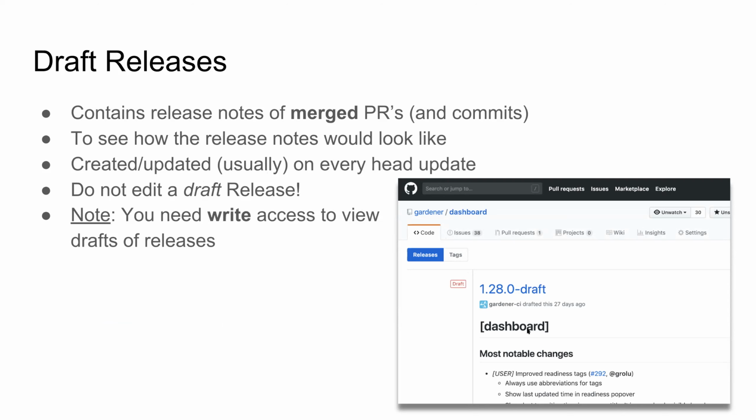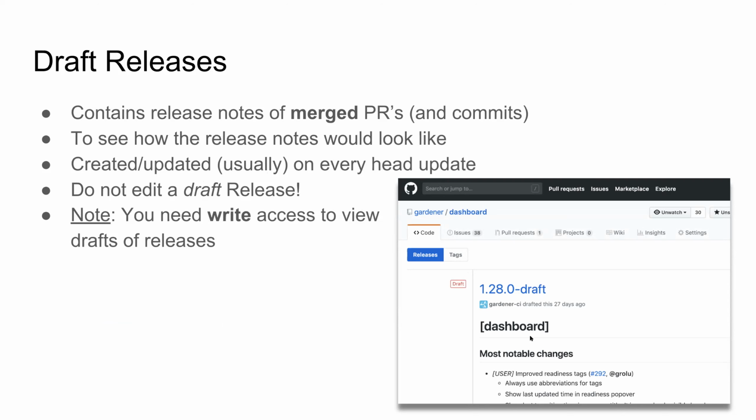Usually, but this is configuration, they are updated or created on every head update. Please also do not edit the draft releases, or if you do, the changes will be reverted on the next head update or on release.